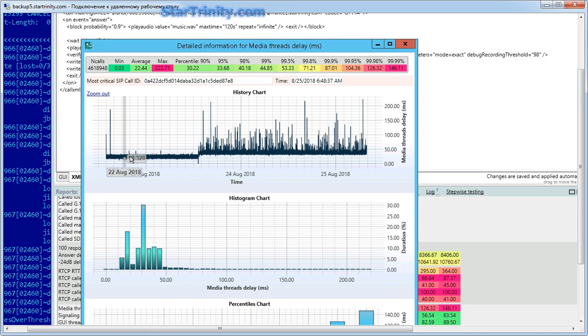It was 500 channels, and here it is 1,000. So it was better, and it became worse. You see that peaks appear, and the SIP tester doesn't handle it well.